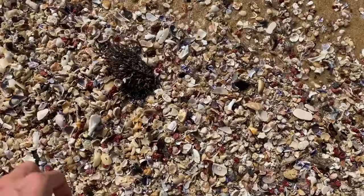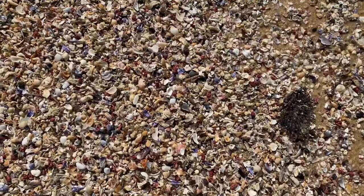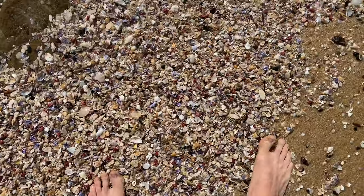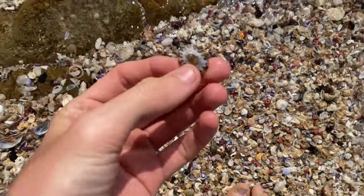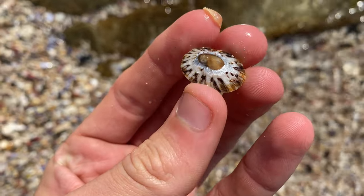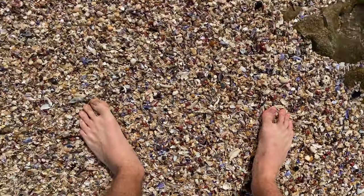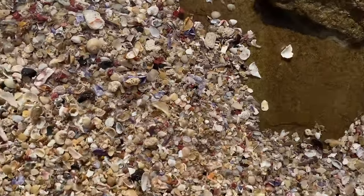No idea what that is. It's got that sea bush still here — too broken to keep. This hurts a little bit if I'm honest — bare feet on these shell shards. Pretty cool limpet there, that one's actually really cool. It's like full-on deep as well in this shell pile.